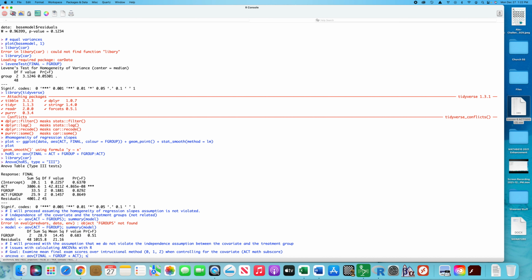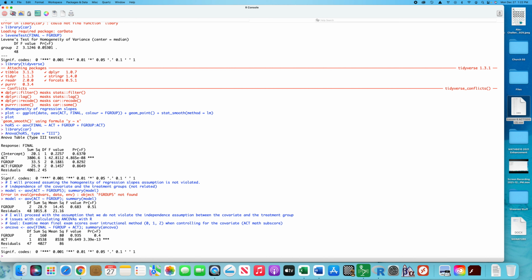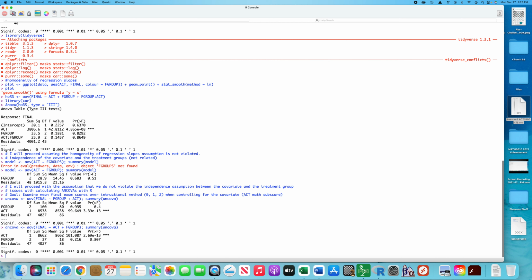Now watch what happens, as you probably would expect. If I run this model and use summary ANCOVA versus this model, where I put my covariate first and then enter in the independent variable, notice that I get slightly different results. In fact, it turns out to be quite different. The p-value for the independent variable in the second model is 0.81, and the p-value is 0.4 in the first.